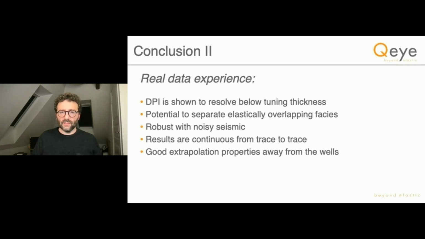Furthermore, the results are continuous from trace to trace, not jumpy, which gives us confidence in the results. And in DPI, we only use the well-log data for prior statistics. So we don't do a direct fit or interpretation directly to the well-log data, which we have shown with real data gives really good extrapolation properties away from the wells.